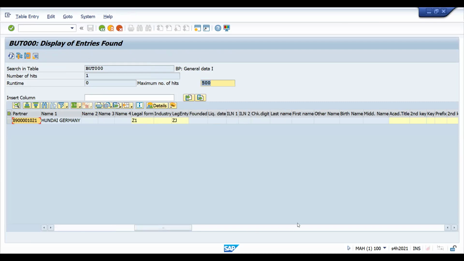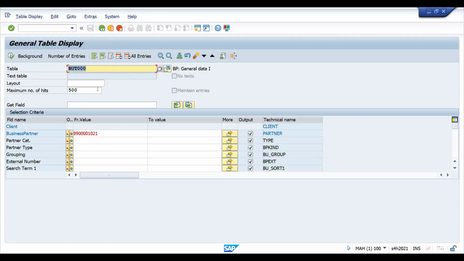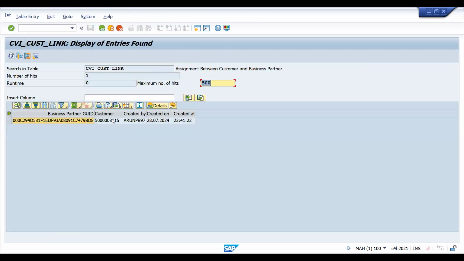If you come here, let me help you out. There is something called BU business partner GUID. If you copy this, here in CVI_CUST, in the other place you will get vendor. With practice you can remember all these tables, like KNVV, KNA1, KNB1, that is how you can remember them. Suppose you give the BP ID here, you can get the customer. So this is the customer, right? Let's go to BP, I will show you one more time. Either way you can query it.